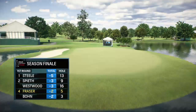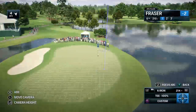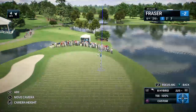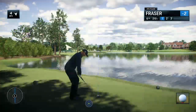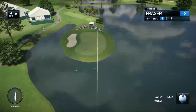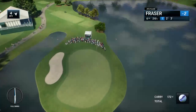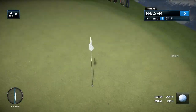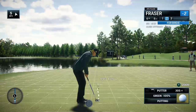This is really one of the most scenic holes on tour all year long, and a fitting spot for the season finale, the Tour Championship presented by Coca-Cola. It's the 6th hole. It's over 200 yards, and there's plenty of blue water out there just to keep a player focused on the task at hand. On the green, and a chance for birdie. These putts keep the round together.